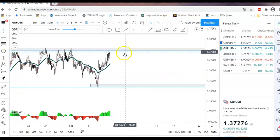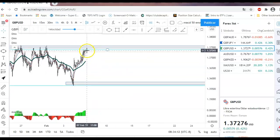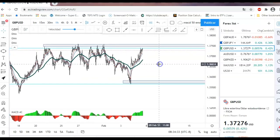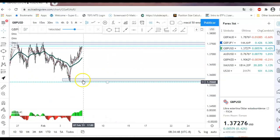That consolidation right there, I boxed it already. So in this case, the strategy changes a little bit. What I'm waiting for is a test or retest of that area right there. It doesn't have to, as long as it touches it or gets very close to it. I'm waiting for a reaction to sell the market, and if it breaks everything that is supposed to break, my take profit is going to be at least this area right there, or I can put like 3 take profits, very clearly take profit 1, take profit 2, take profit 3. Okay, the market is very predictable in that way.